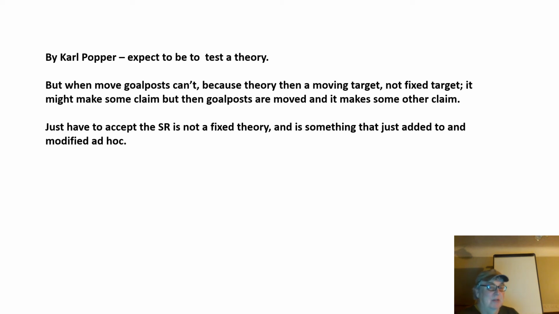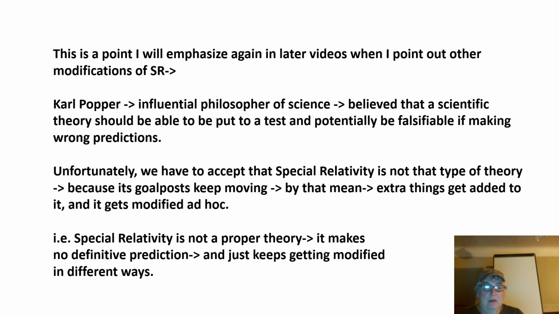So you just have to accept that special relativity is not a fixed theory, and it's just something that gets added to and modified ad hoc. And I gave two examples. You could add the clock hypothesis to special relativity and modify it that way, or you could not add the clock hypothesis and try to add acceleration to special relativity. So you've got lots of ad hoc modifications you can make. And this is the point I will emphasize again in later videos when I point out other modifications of special relativity.